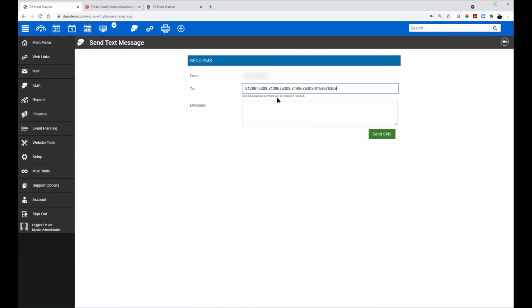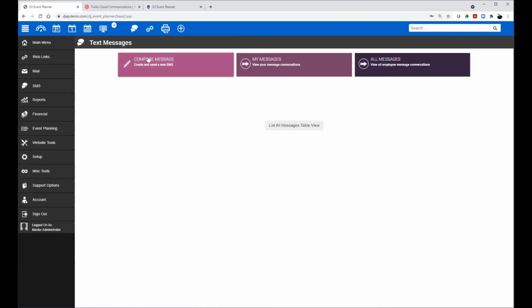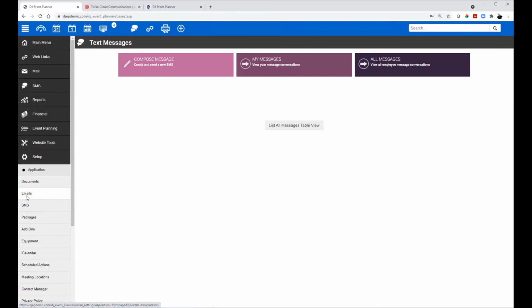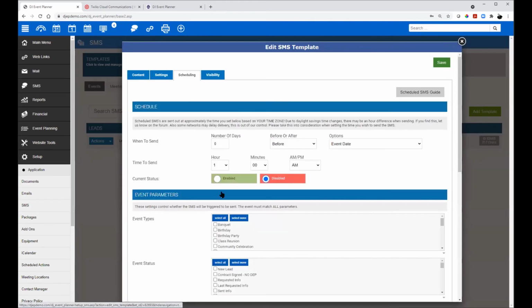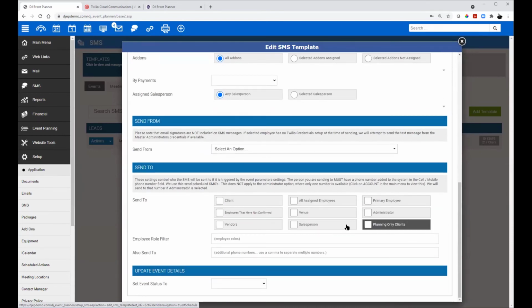What would be quite cool is if you could tick on a list and send, but I've never got round to doing that. And then on scheduling, can you send to multiple people? As far as checking the boxes, you can send it to more than one person. As far as vendor, client, email, client, vendor, employees, venue, administrator, if you checked all of these, then of course it would send. I don't know if it's going to meet any limits through Twilio if you have more than 25, but I'm going to look that up.